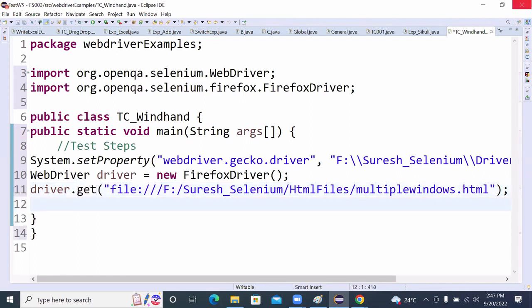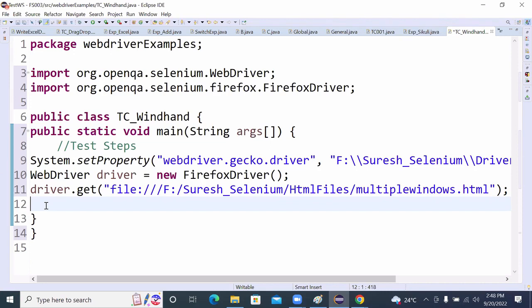The difference is, when you compare the get method with navigate.to, the get method will take more time to load that page.